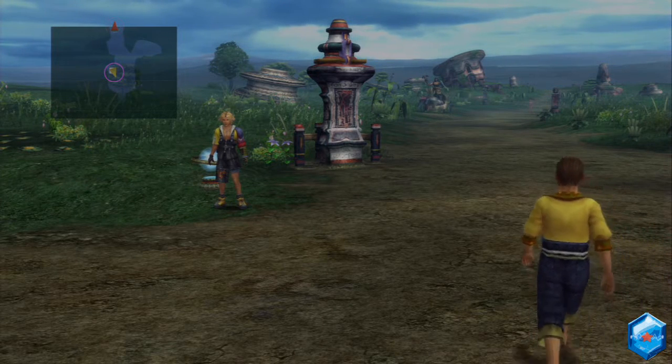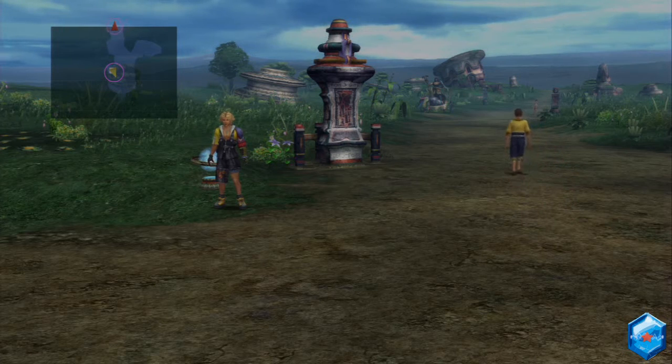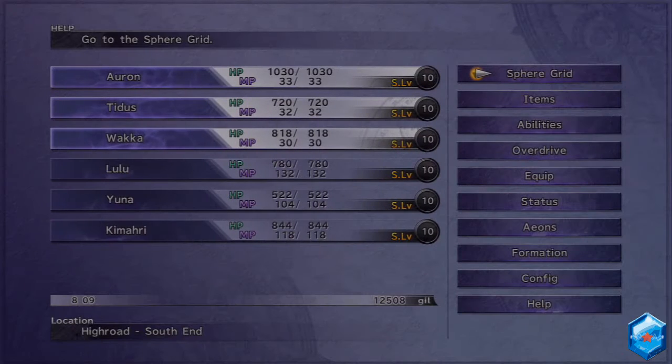In the last part, we endured that god-awful and notorious scene of Yuna and Tidus laughing, and we did a little bit of off-screen training. So let's show off what we can really do.